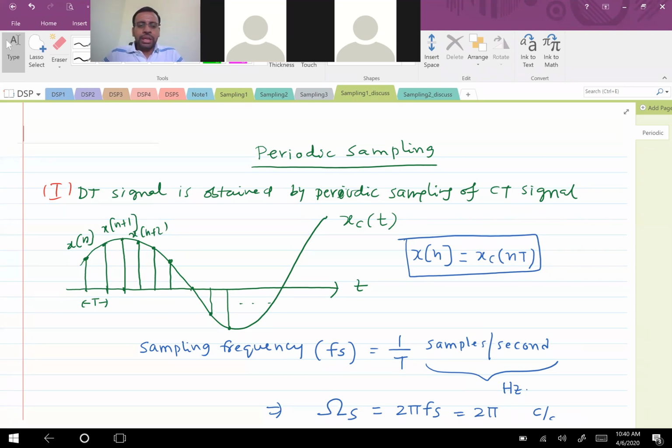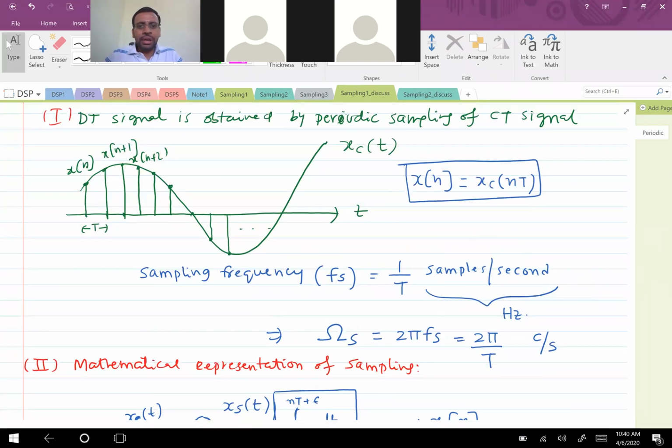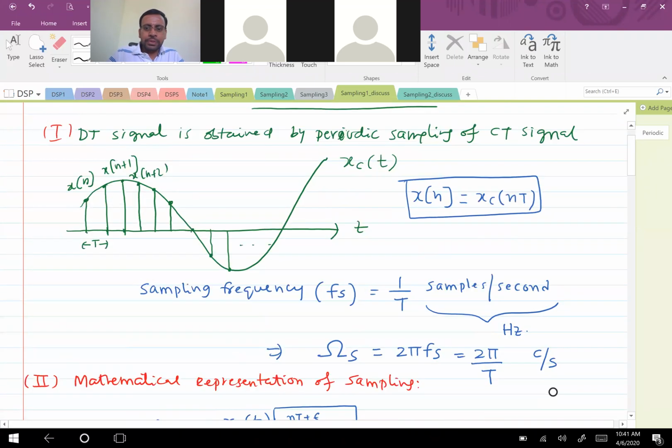So in a way, we are first creating a discrete time equivalent in the continuous time domain itself. As Gautam has rightly questioned, why not directly try to establish the relationship, why again do this multiplication with the impulse train? That's a very good question. We have on one side the integration part over xc of t, but on the other side we have x of n. So one way you could think of is to just retain what is important.